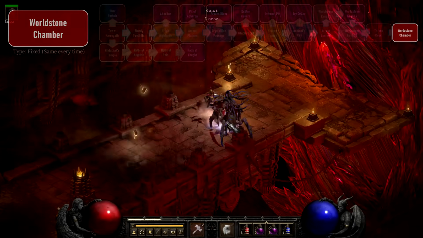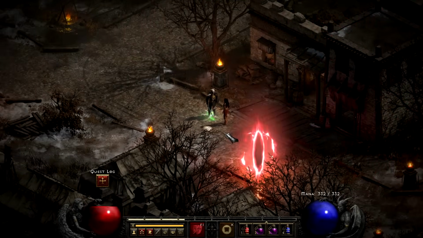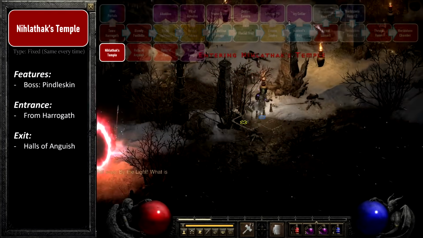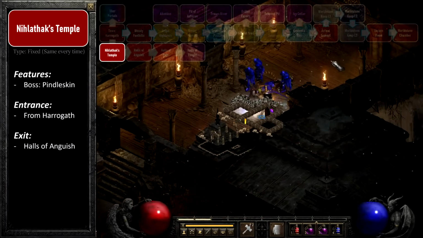I skipped over the Nihlathak quest, so we still have to go back to the Halls of Vaught or whatever, but it's really easy. After you free Anya, she opens up a portal in town, which goes to Nihlathak's temple. This is the same every time. You go to the upper right where the exit is guarded by the super unique Pindleskin. Then you take the stairs to the next level, the Halls of Anguish.